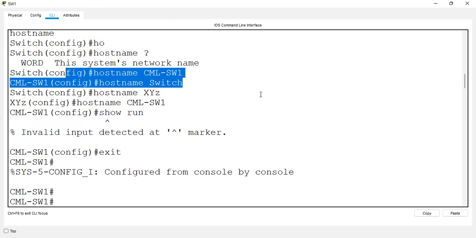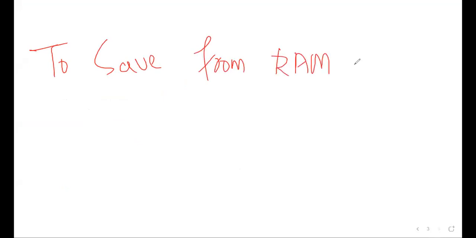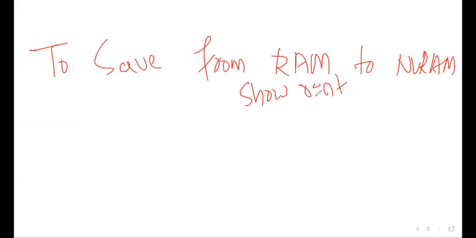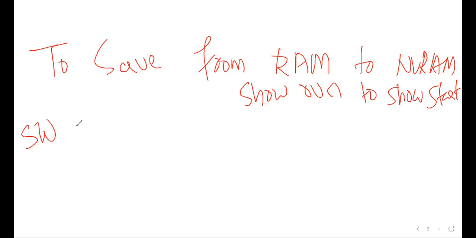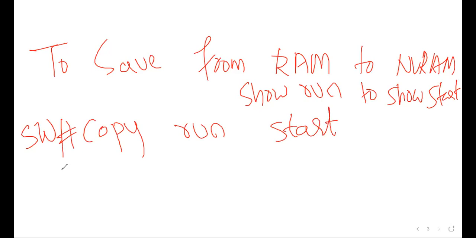To save the command from RAM to NVRAM, which means from show run to show start, you can use one of the commands. Either from the privilege mode, called copy run start, or you can use the short command write.